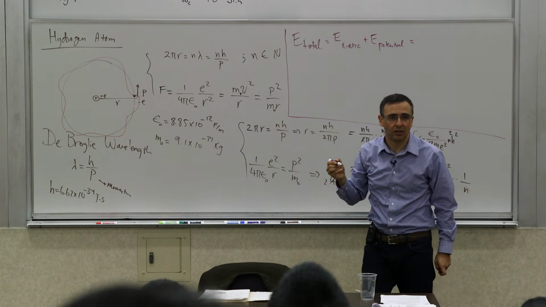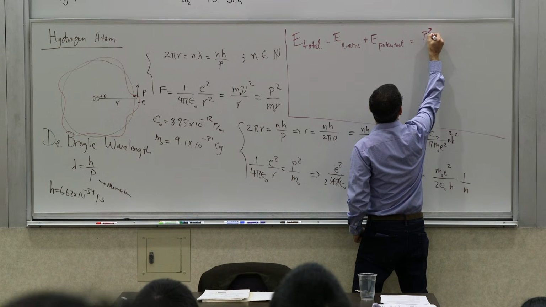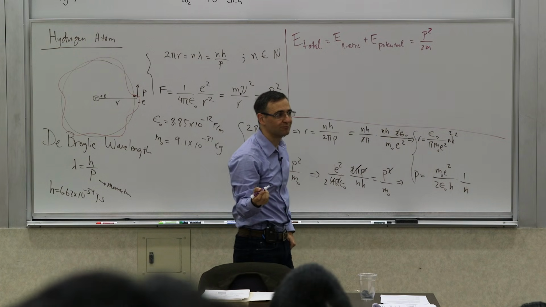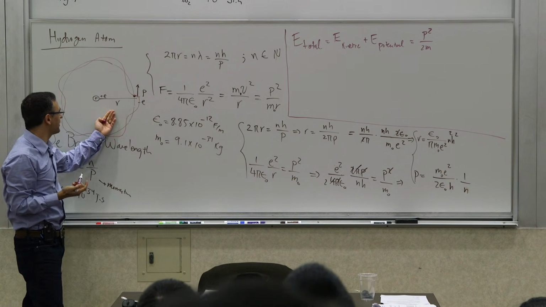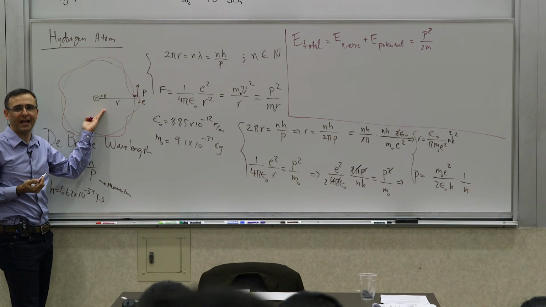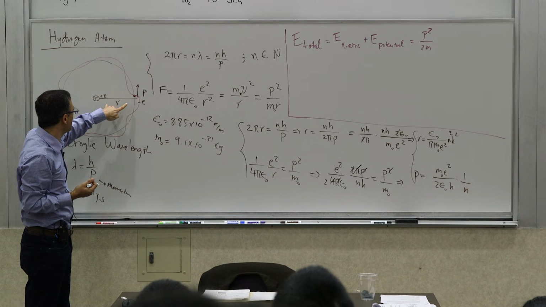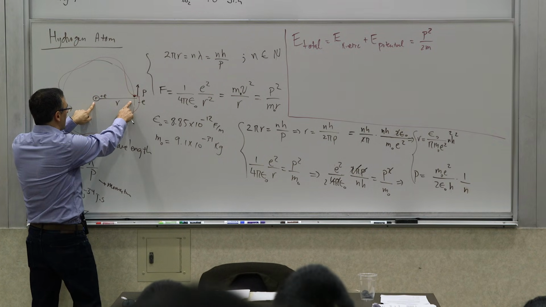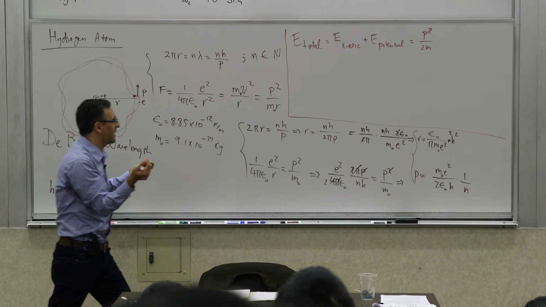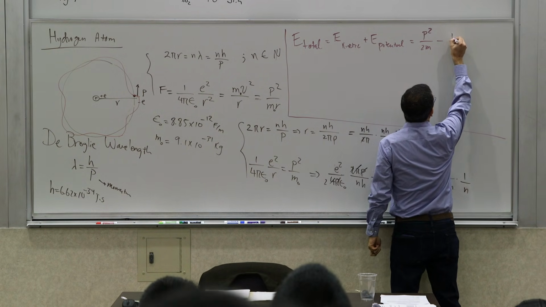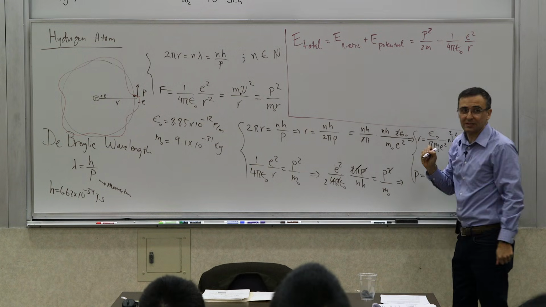So what is the kinetic energy? 1/2 mv squared, or p squared over 2m. So it's p squared over 2m, and that part is positive because it's moving. And now, how about its potential energy? What kind of potential do we have here? It's the electric potential, right? The electrostatic potential. And what is the potential energy of an electron and a proton, or a positive and negative charge at a distance r? It is negative 1 over 4 pi epsilon naught e squared over r, not r squared, because it's now energy.